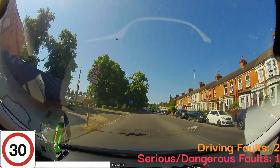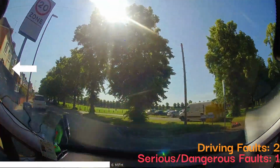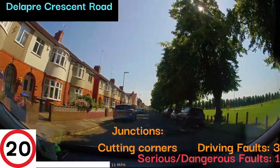Around this sharp left turn we had the curb on the left a little too close and dragged the back left wheel slightly over it. It wasn't by much, it was at low speed, and no one was stood nearby, so it isn't serious or dangerous.